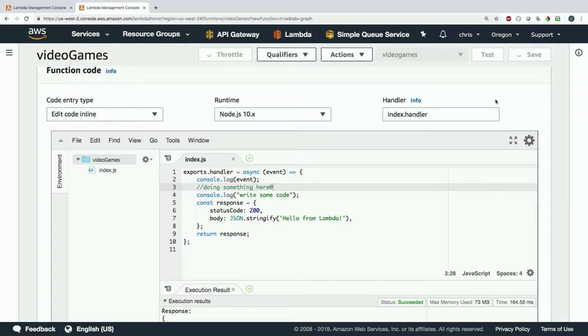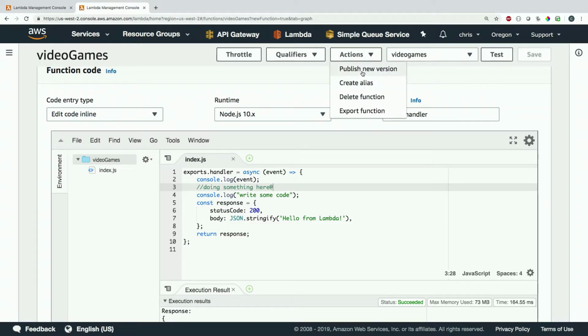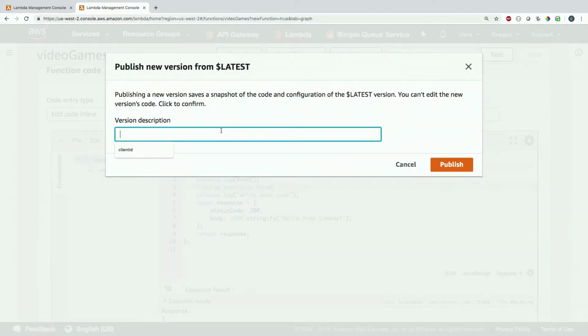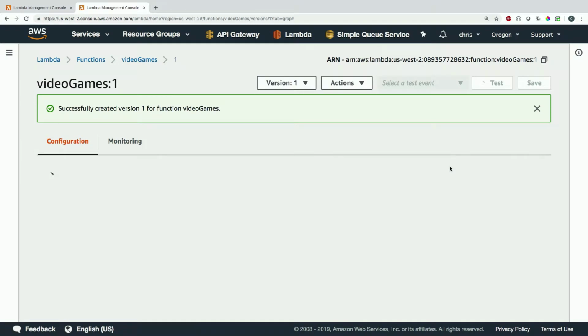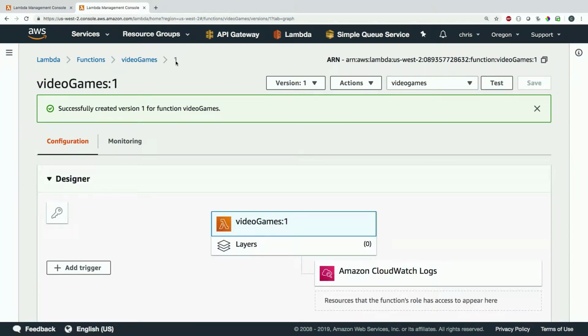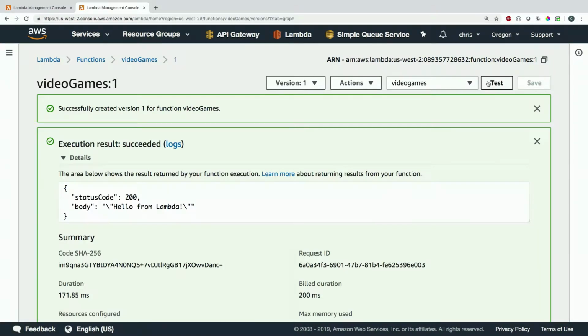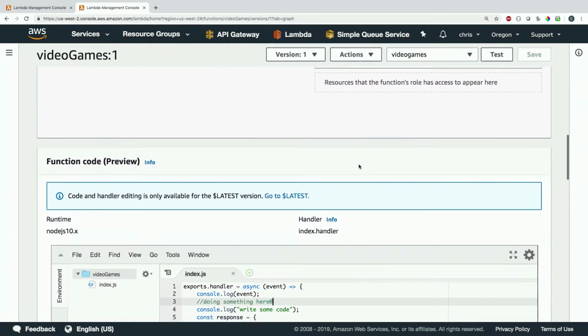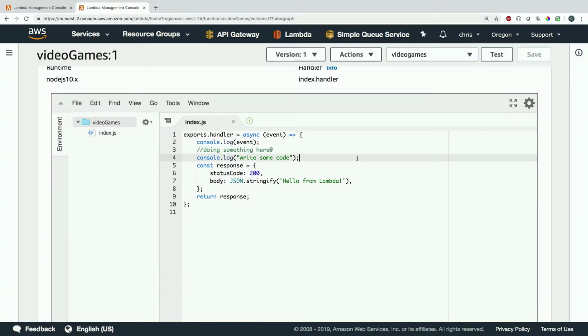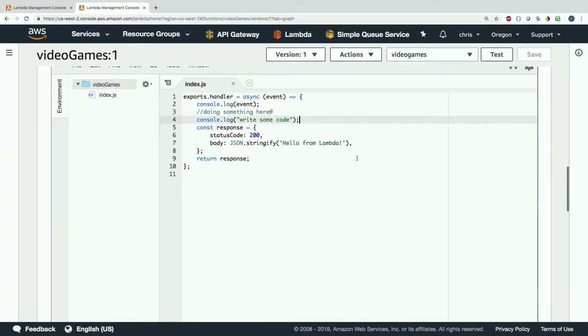So what we're going to do is publish a new version of it. And this is our first version. Good to go. Version description is just for your own, it's just a UI thing. So I publish it, and now my code is running up here. You see it's running on version 1. So then if I test this, it's running version 1. And then, like I mentioned, all this stuff down here, I believe it won't even let me type here. It's locked in. I can see the code, but I can't do anything with it. I can't add environment variables. It's locked in. Here we go, version 1.